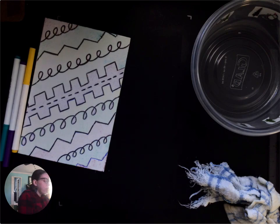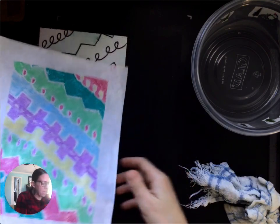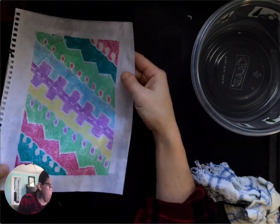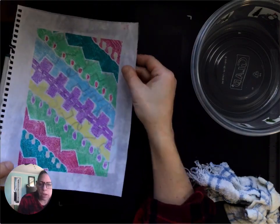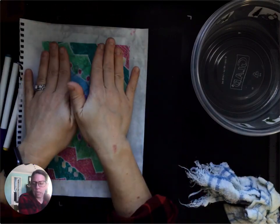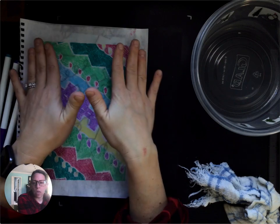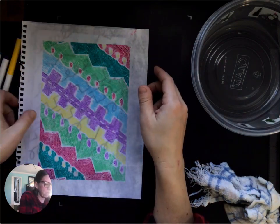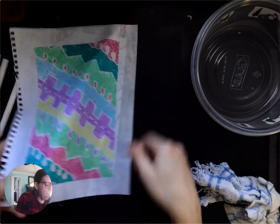I'm going to grab my good print again and we'll talk about it for a second. It's really flimsy, so you want to make sure you put this somewhere safe to dry and let it dry flat. The paper might curl up a little bit, but once the paper is dry, you could put a book on top and hold it down. But don't do that while it's wet, because then the marker is going to come off from the paper. We want to keep this somewhere safe to dry, okay?